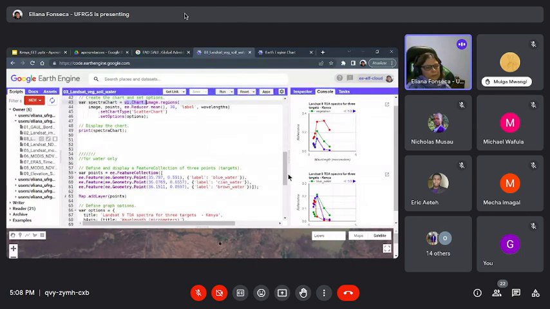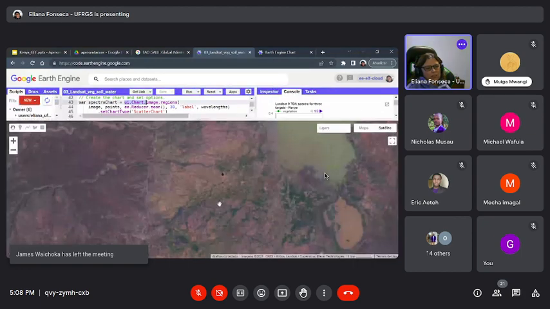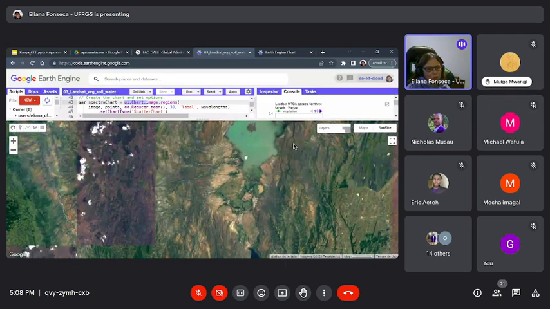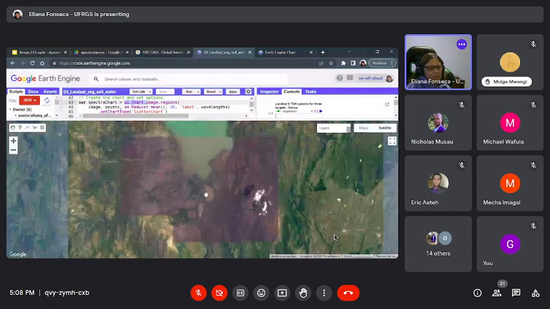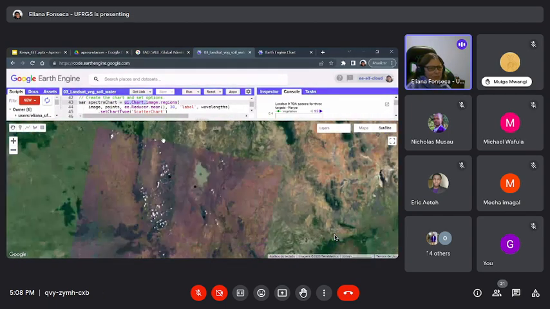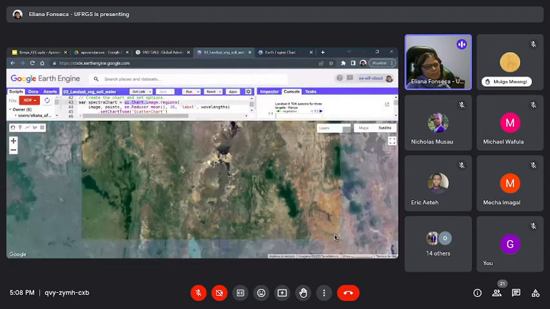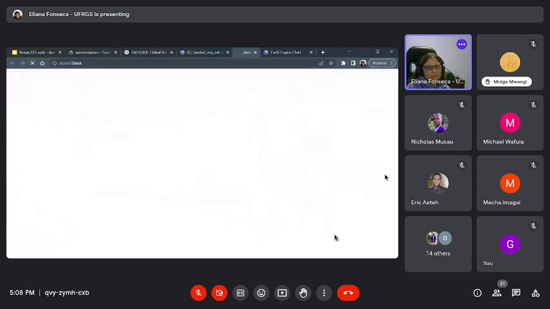So to see, I also chose a graph only for water, because when I was preparing this presentation, I saw this blue water and also this brown water, and also other kinds of waters. So I decided to see it in a graph here.